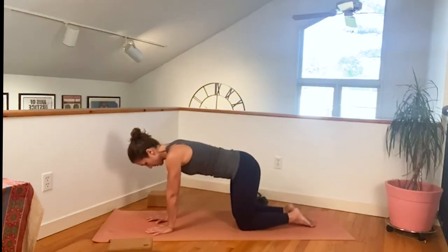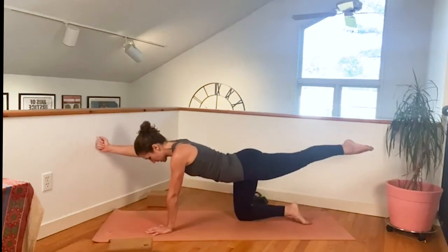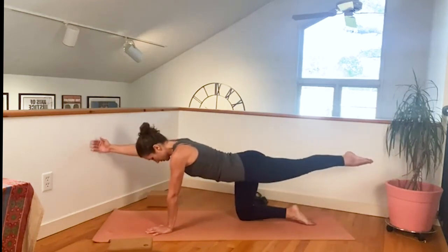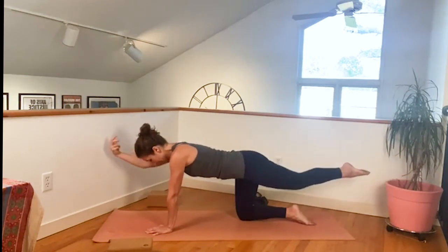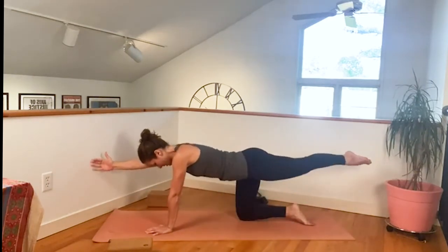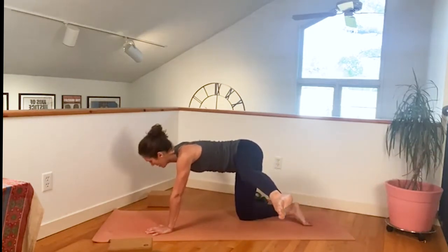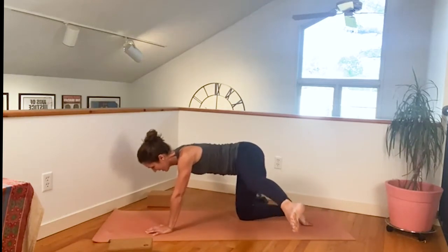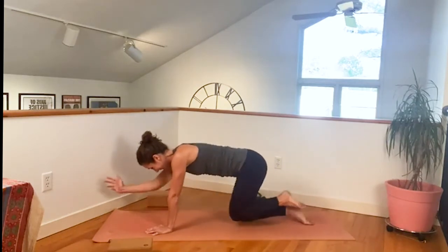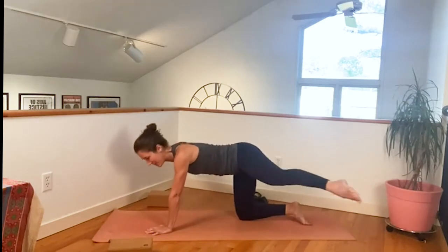This time, we're going to extend the right leg out and the left arm forward, if it works for you. Remember, this is always available. So we're going to reach out, and then we're going to bring our elbow and knee to touch, and then extend again. But this time, we're going to open into an awkward airplane, bringing our right leg out to one side, left leg out to the other, and then back to center.